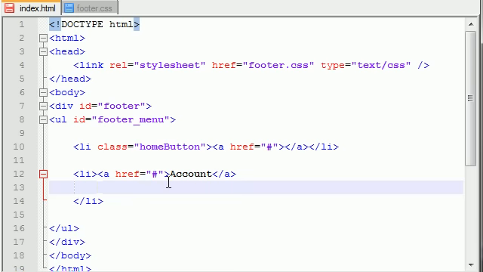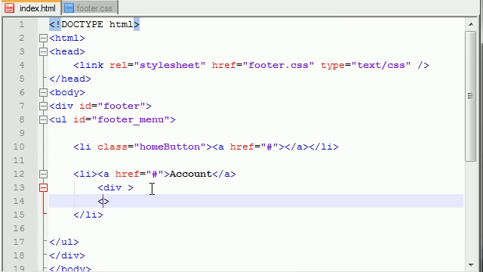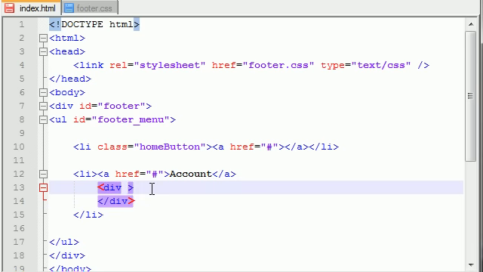Alright, so in between your list item, but outside your link, your A tag, I don't even know what A stands for, to be honest. Hyperlink, a link, I don't know. Anchor, I think that's it. Anchor just came to me. But anyways, what you need to do is build your layout first. Now your layout comes in the form of a div. So div, actually I want to end this. It annoys me if I don't end them right away.